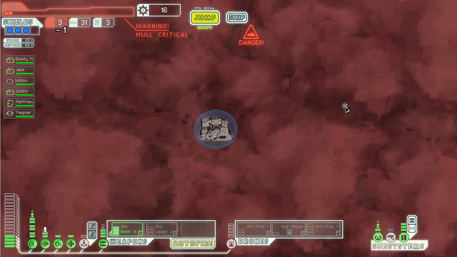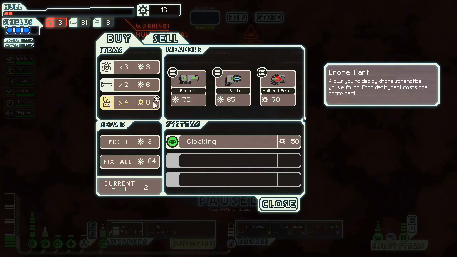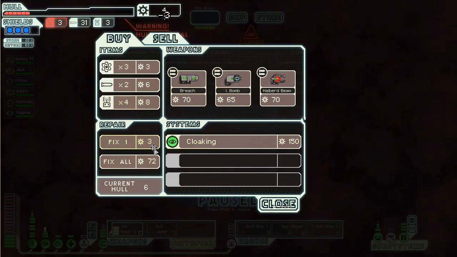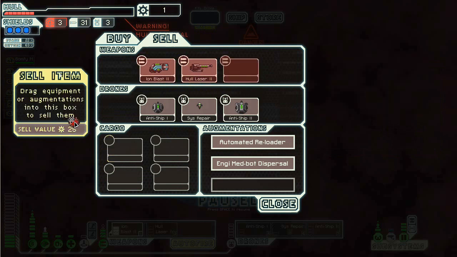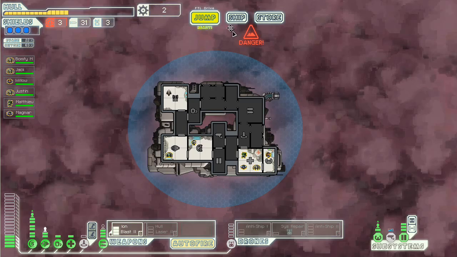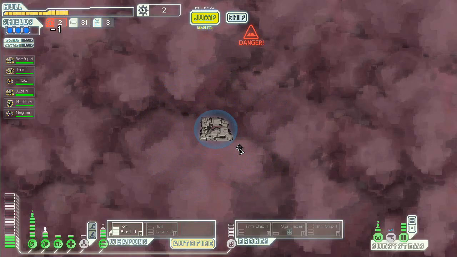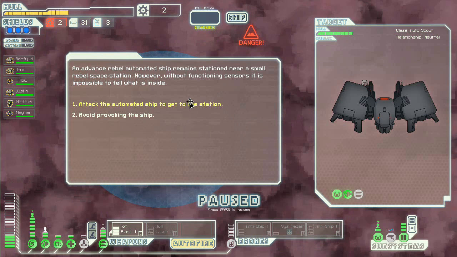Yeah, I'm gonna make it to the store and just use some of what I have right now to repair my ship. Okay, do I want to sell anything? Do I want to sell this beam drone? Yeah. Just repair my ship a little bit more and go ahead and start jumping again. Not exactly what I wanted to do, but I'm probably not gonna use that beam drone.